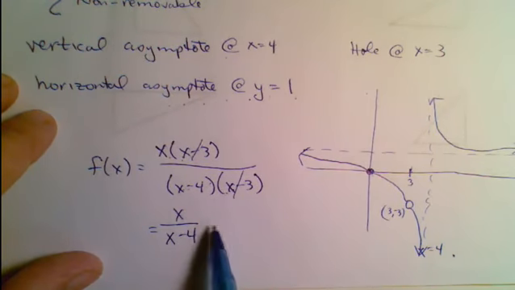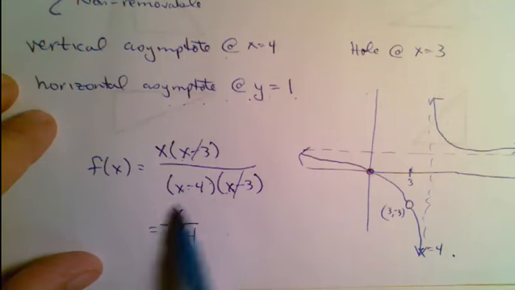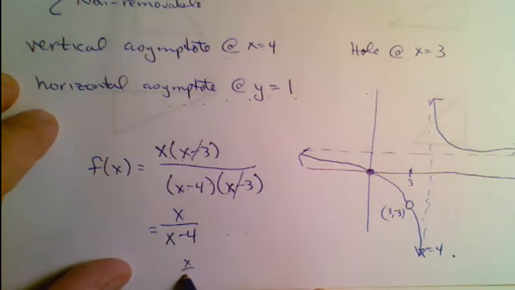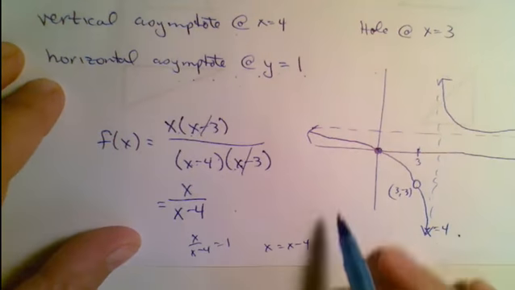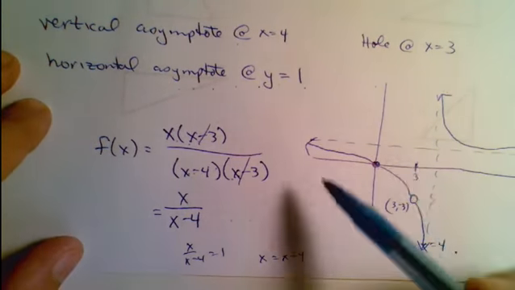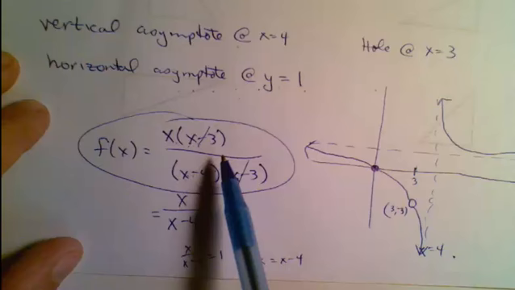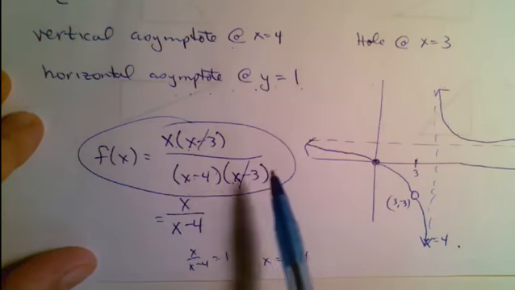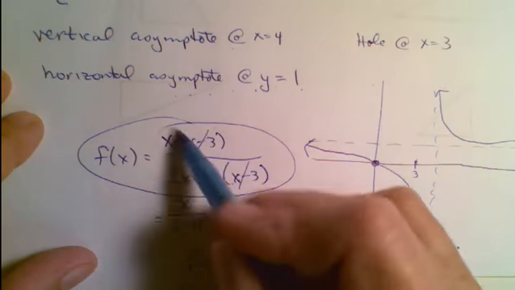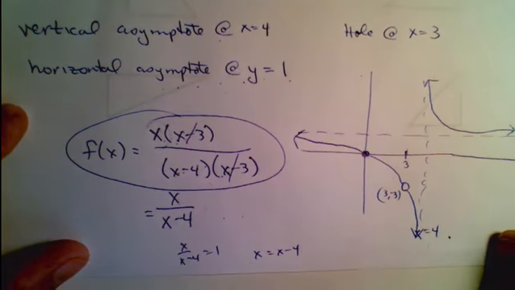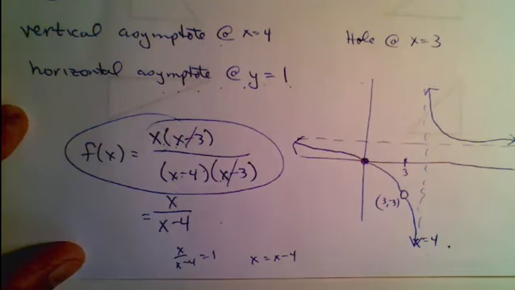So if you set this equal to 1 and say, does this function ever equal 1? Well, if you set this function equal to 1, you'd get x equals x minus 4, and no, that's never going to happen. Because if I subtract x, I get 0 equals negative 4. So once they tell you to come up with the equation, there's the original equation then. Make sure you realize then you have to graph it according to your equation. Because if you would have written that as x minus 7 instead of x, you would get a different picture than what I've got. So make sure your graph goes with the function you have.